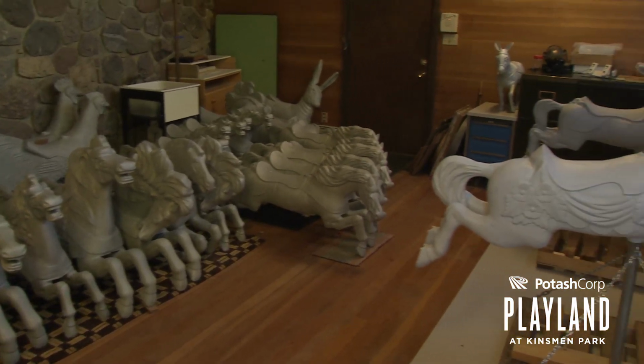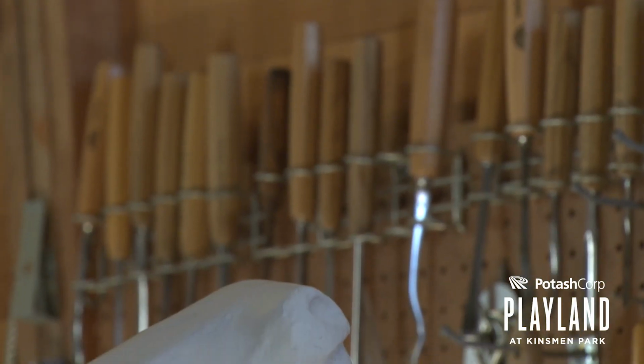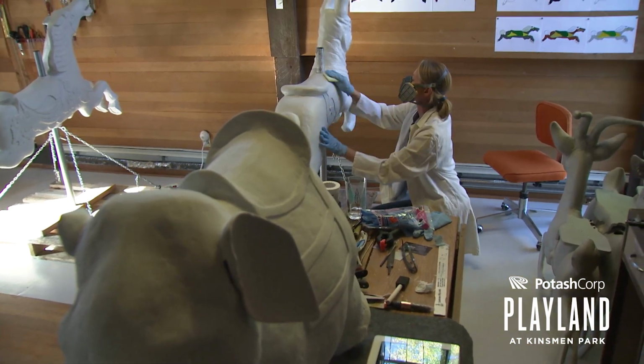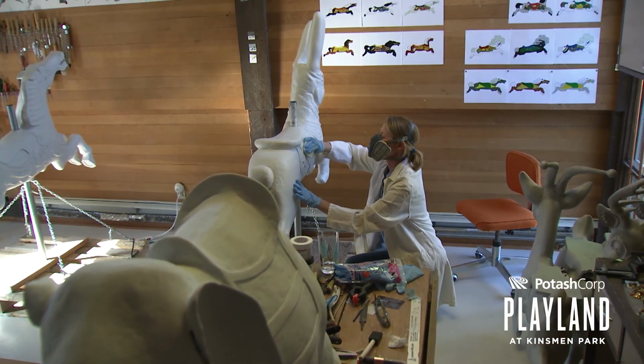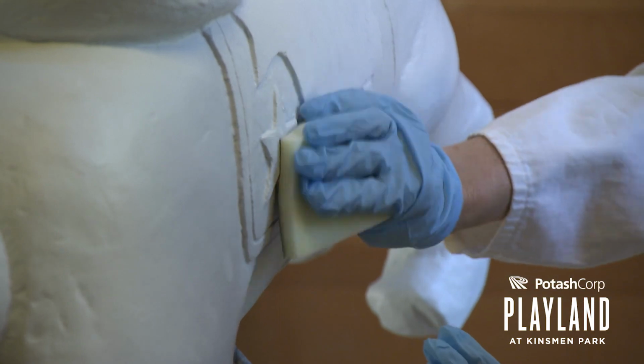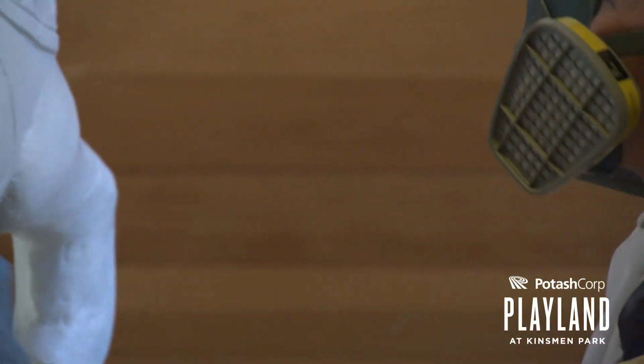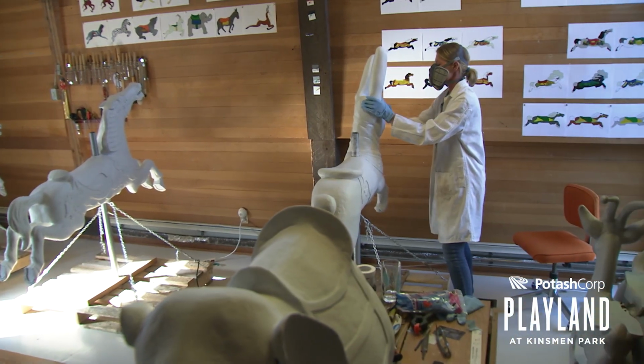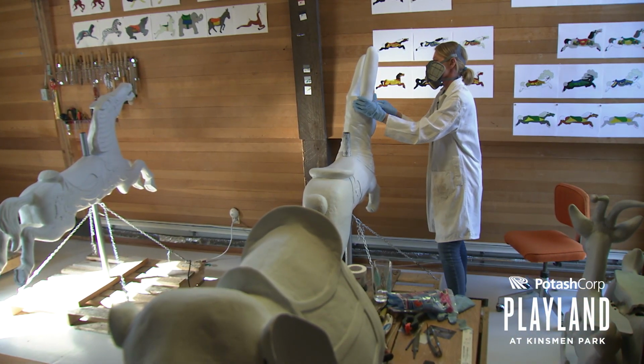When I received the animals here, it was in June, I think, and they had many coats of paint over many years, but they were severely chipped. It was decided that the original paint would be removed, and we would start from scratch and go down to the bare metal. From bare cast aluminum, we have to put a conversion coating on, then 2 coats of primer, and then 1 or 2, depending on how it goes, of the base coat, and then the detailing.